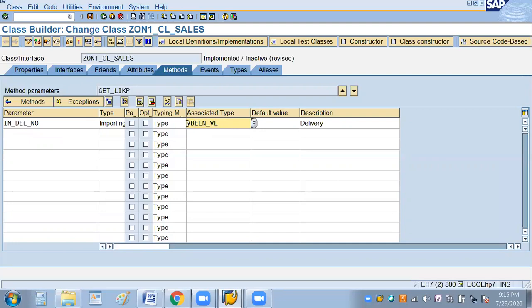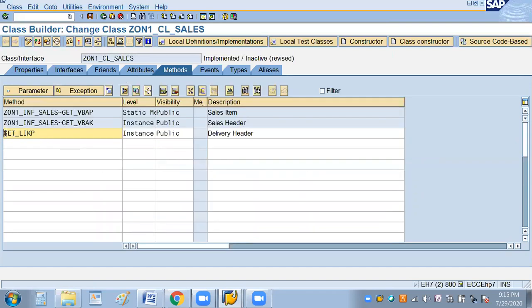If we give VL, then it behaves like a delivery number. And I have a metadata, right? So I will take an export parameter, EX_LIKP. This is what I want to export, LIKP, which is the delivery header structure.